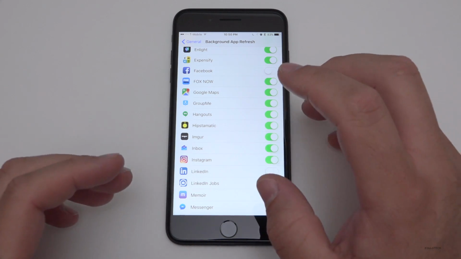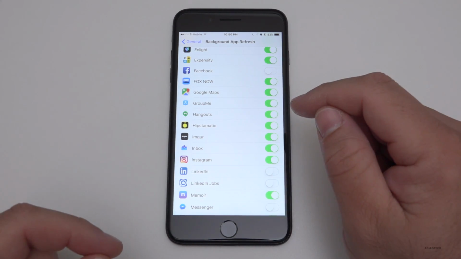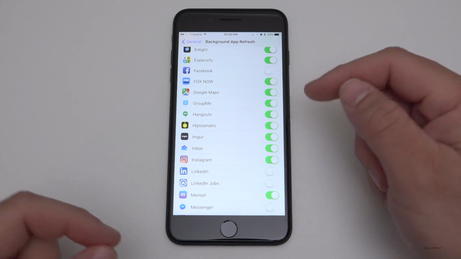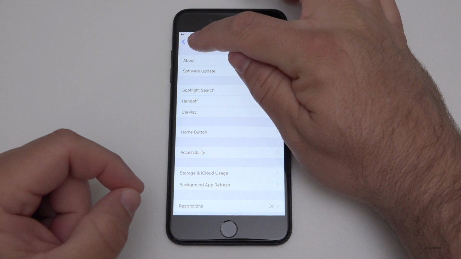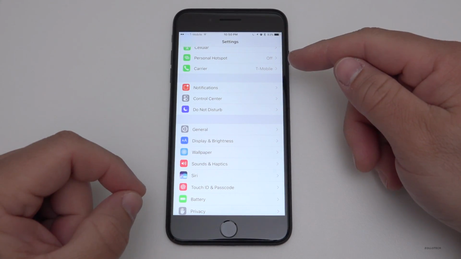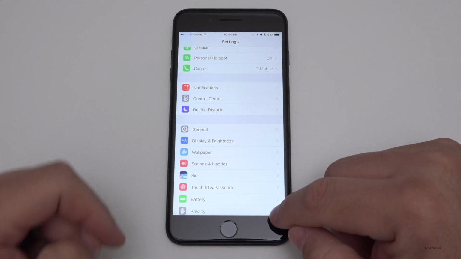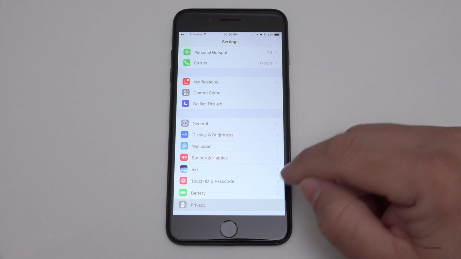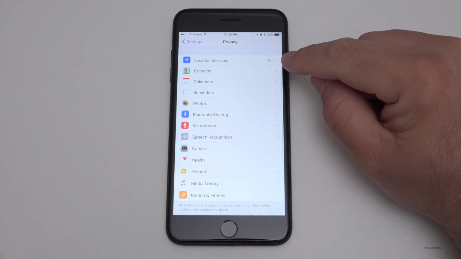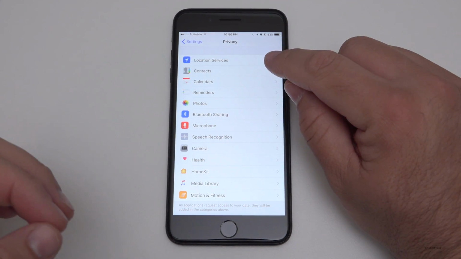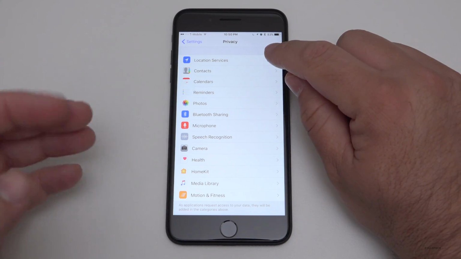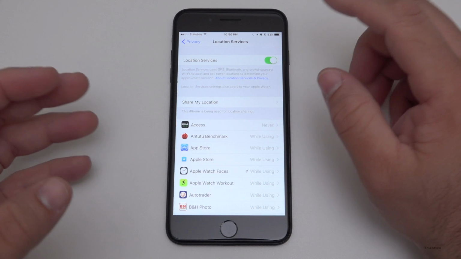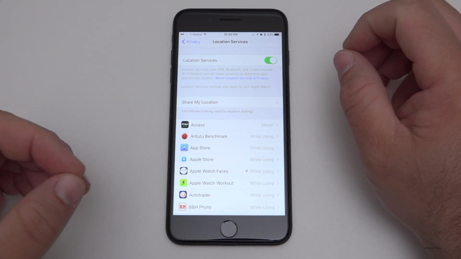This is also similar to location data in the background. And location data in the background can do the exact same thing. So we can locate that again under Settings, but under General. And then you'll see under Privacy down here, we have Location Services. Now, location services are useful in such things as Maps and Google Maps, things that are locating you, or if you want to geolocate a photo or things like that.